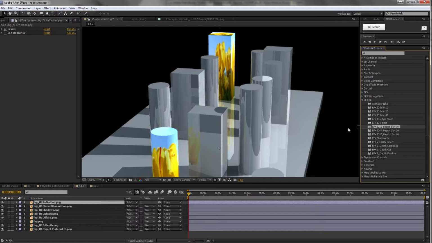Next we have the EFX ID zenith blur, which is basically the same, but you have additionally a second input, and the second input waits for a zenith map. Basically, imagine you have a big reflective object like a torus knot or a character. We had a big blobby snake, and basically it's one mesh, so it's going to have a single ID all over, and this filter will not really work at all on it.